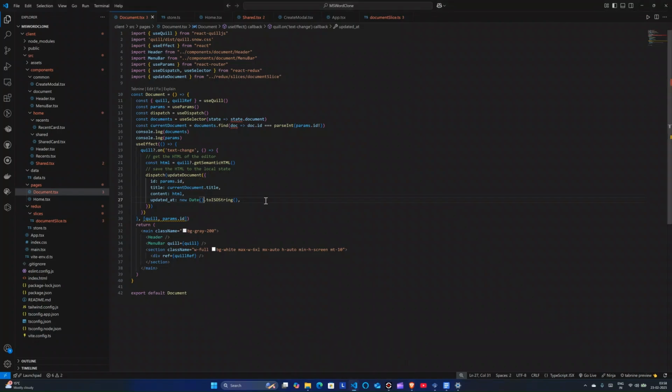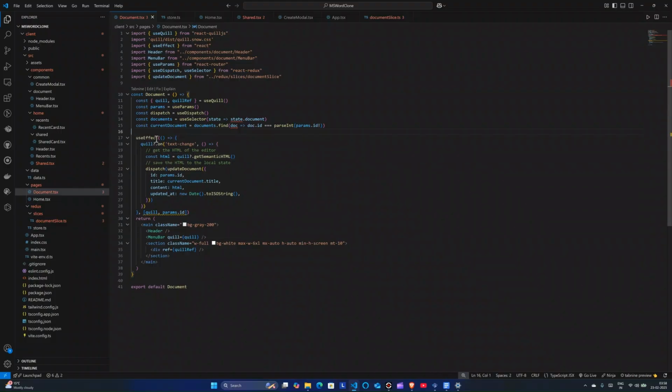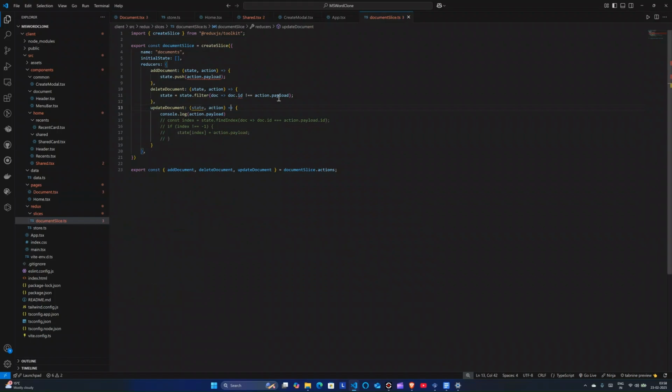Okay, now here I need to check. Okay, this on first time this will render for sure. So let me remove these logs first, and let me okay, got it.